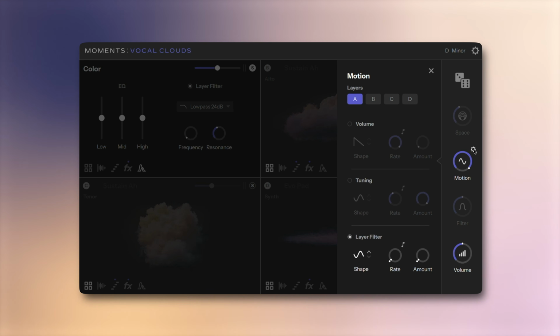Let's go back to motion. So right now we are controlling the amount of the frequency adjustment with this motion macro. See, if I turn it down, you're not going to hear anything because our filter is all the way down. Now it's not opening all the way. Now it's opening all the way. So pretty cool being able to control each layer's filter individually with the motion. This is a really easy way to set your macros without having to dive deep into a ton of different menus. It's all right here for you on all your different layers.